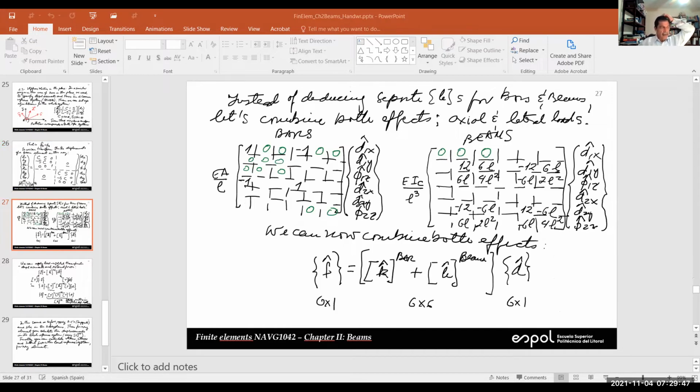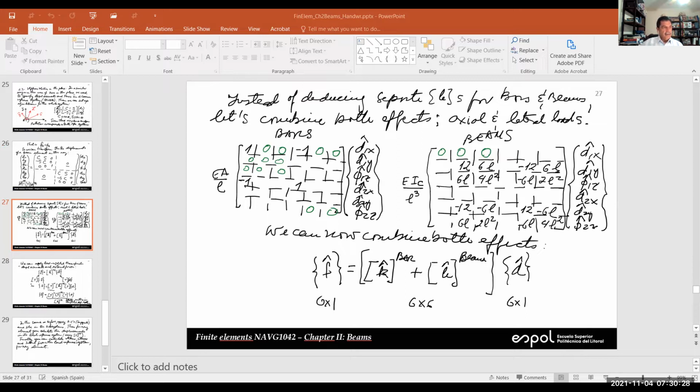So what we did in chapter 1 was consider bars, and the bars are elements which support only aligned forces. That's why the first line here produces the external force in joint 1, and the fourth line produces the external force in the X direction in joint 2. All the others are zeros. EA over L, we recognize EA. That's the stiffness in the axial direction.